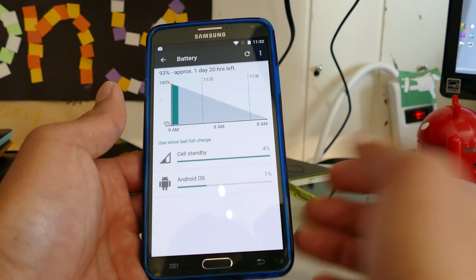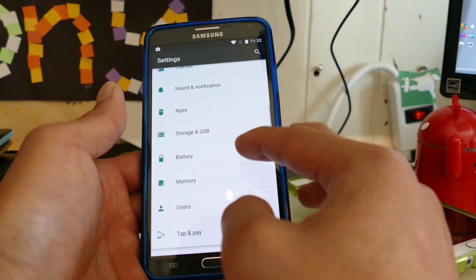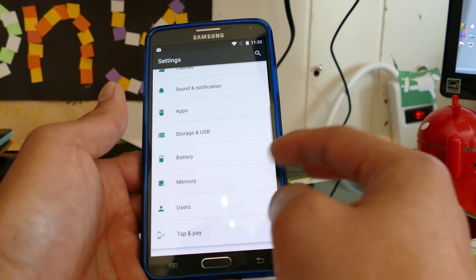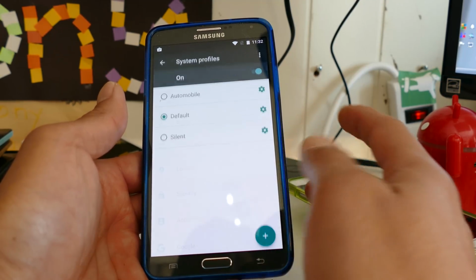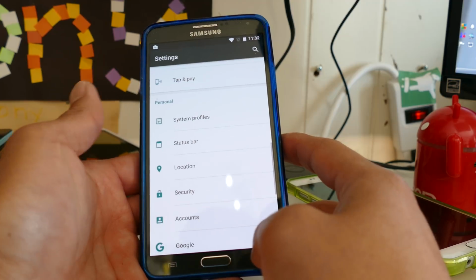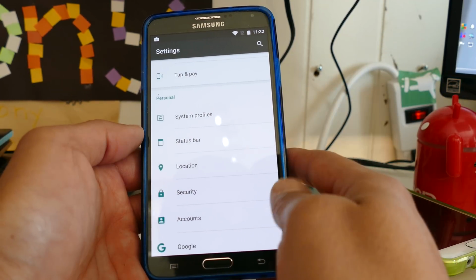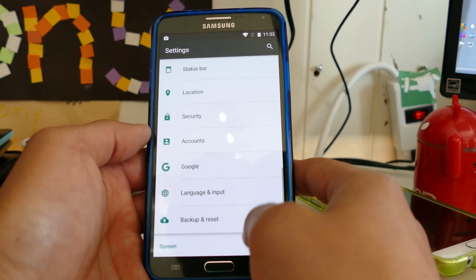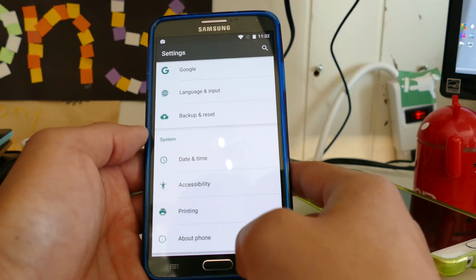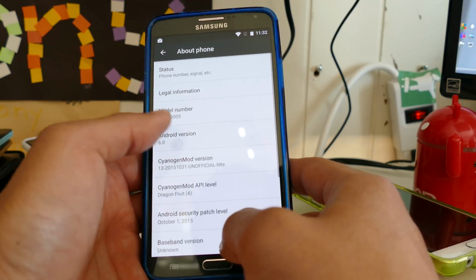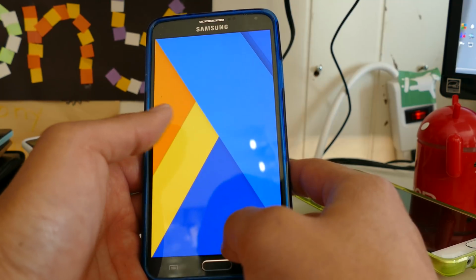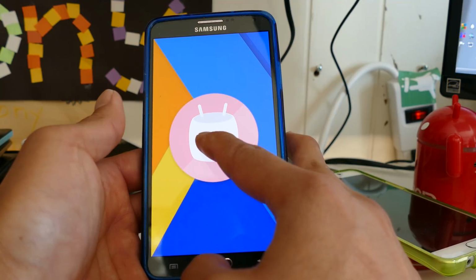With battery, you'll get Doze, obviously. Alright, so it should last longer. You've got the memory there. System profiles, alright, that's one thing that's different from the stock Nexus. So this is actually slightly better, I guess. Other than that, you get Android 6.0 performance. I think it's a lot better than Lollipop, just by a tad.